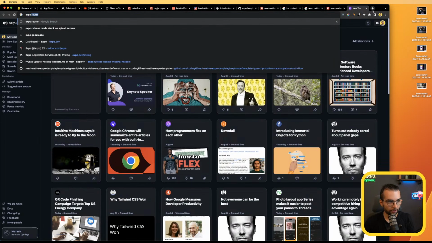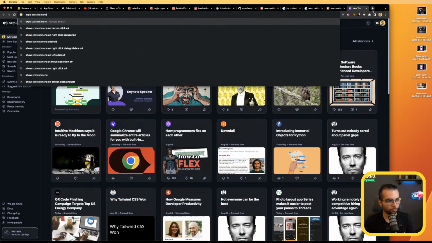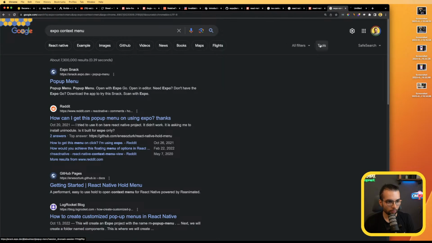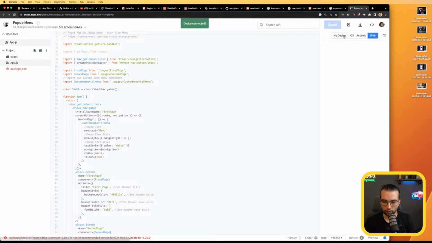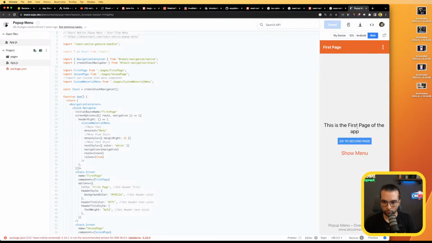Let's see if there is anything like Expo context menu, pop-up menu. What is it using?